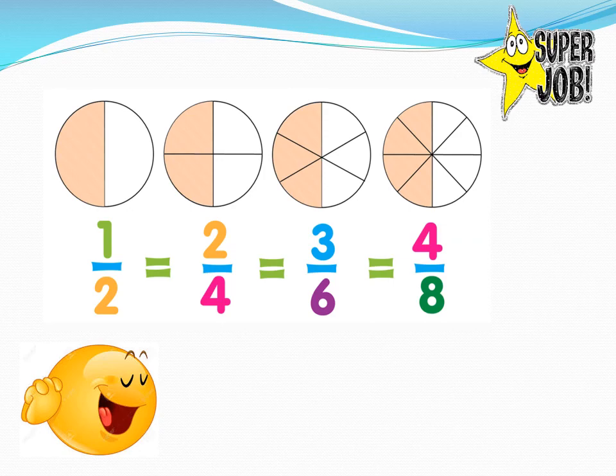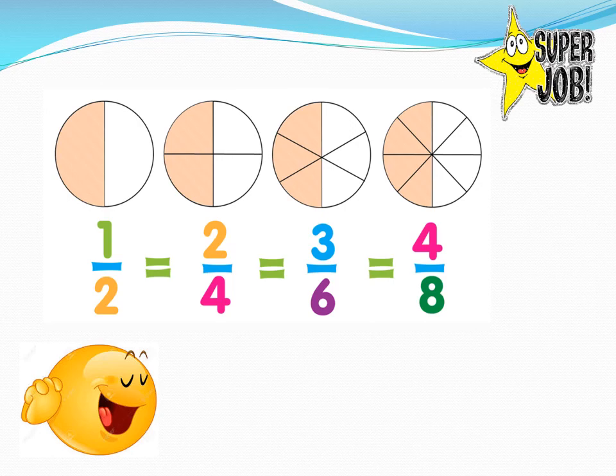Another one, the next one, we divided the circle into 6 equal parts. And we have 3 shaded parts. So the fraction will be 3 over 6. If we divide the circle into 2 groups, each group has 3 parts. Now we have 2 groups, and 1 group is shaded. So we can also say that 3 over 6 equals 1 over 2. That's called half.